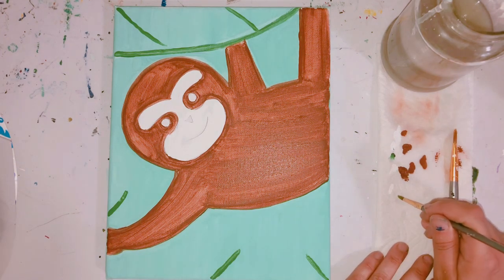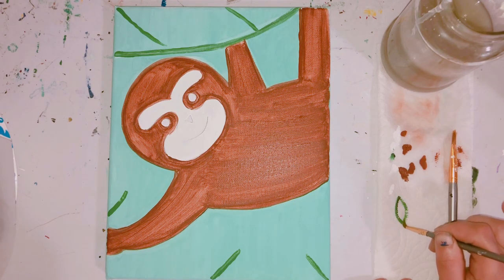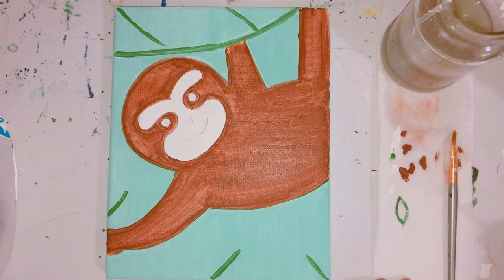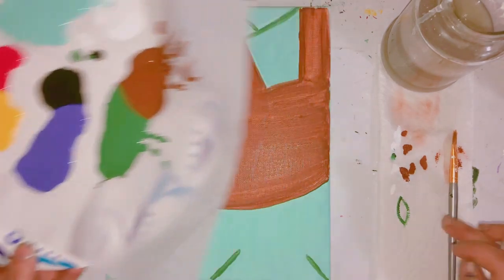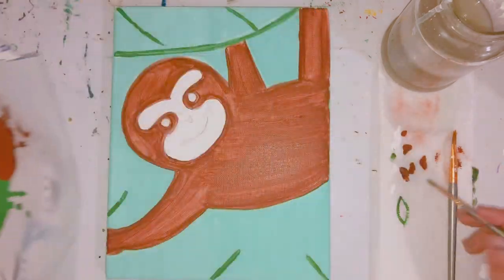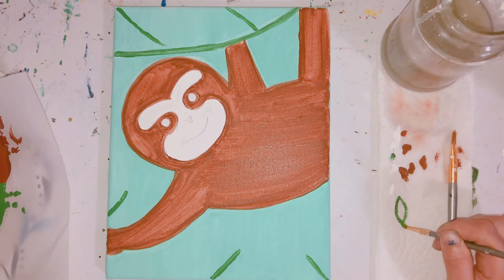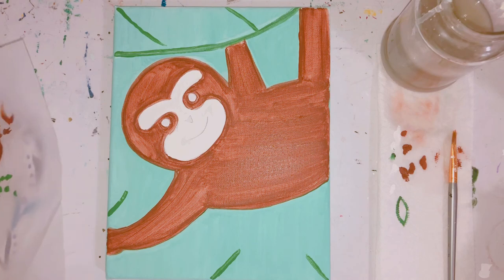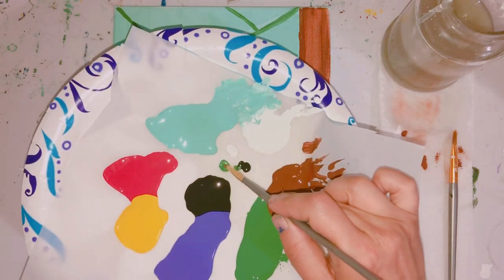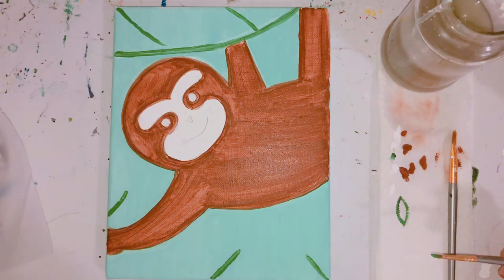But our leaves are almost like football shapes where they're round on the left side, round on the right side, and then they come together as a point. So if you wanna practice that onto your wax paper where you have space or onto your paper towel, again, all I did was a little bit of green, a little bit of black. My leaf shape comes out that way and that way, and see how they come to two points. I'm gonna start making some leaves on this vine right here. So watch, and then you're welcome to jump in.